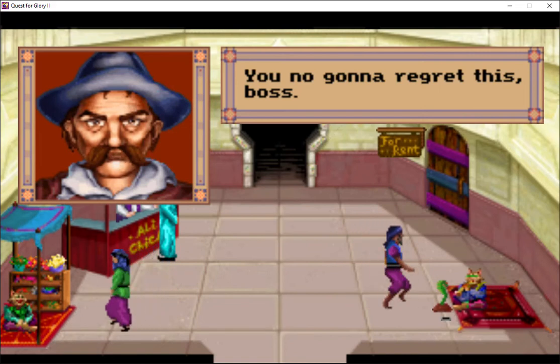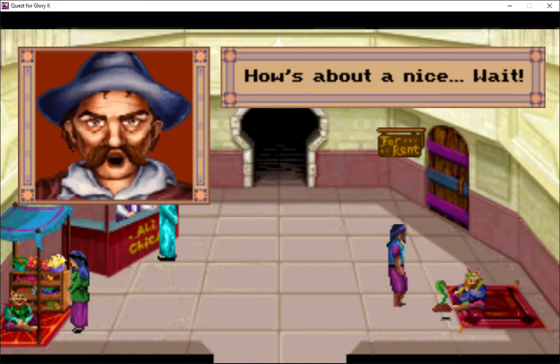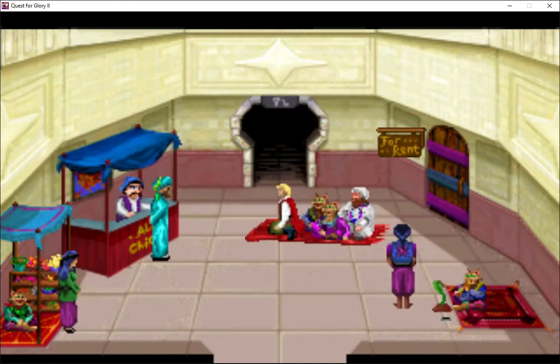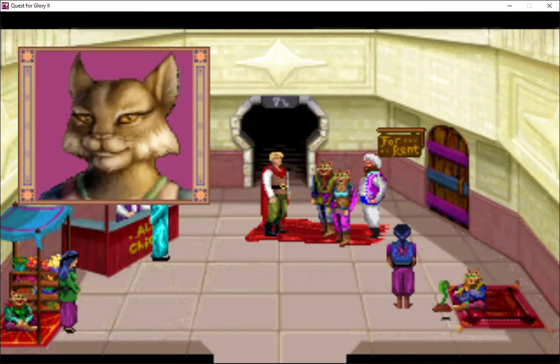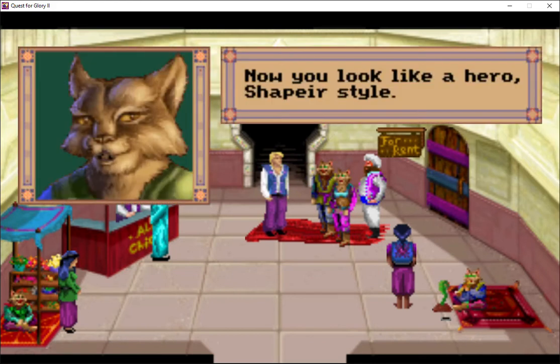You no gonna regret this, boss. Guaranteed the best in town or you no get your money back. How about the nice... Wait! What is that up there? It's a bird, it's a plane! Well, he's wearing a red cape, but he's no Superman. No, that costume just will not do. Now you look like a hero Shapier style.